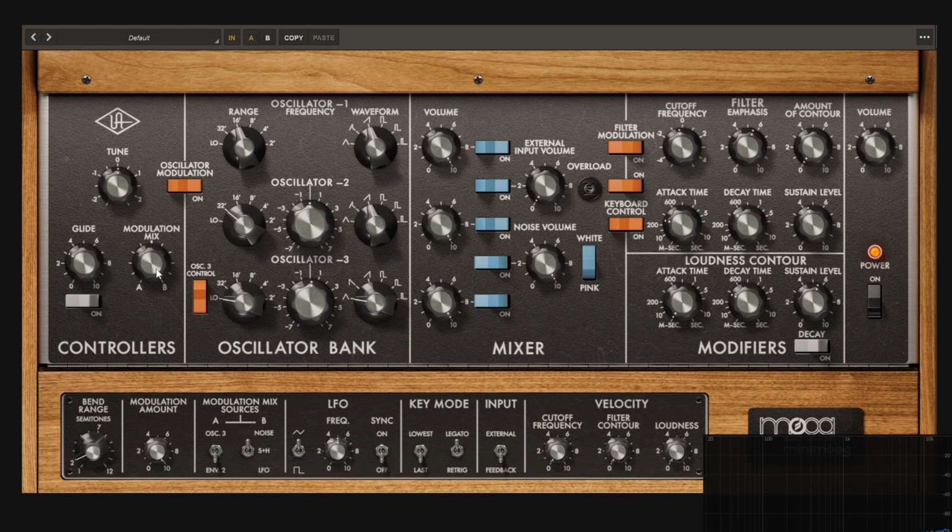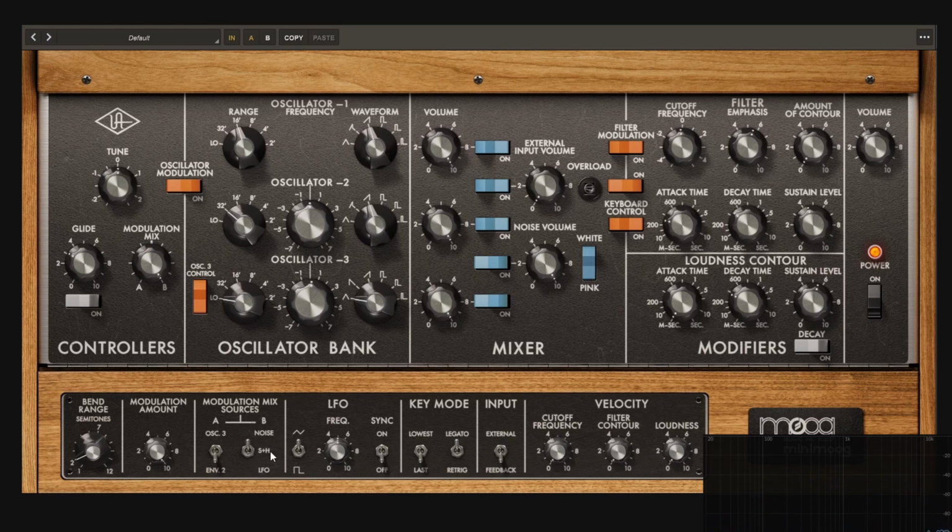And right here, when you go to the B, you can use something else as a modulation source. I'm going to turn off the oscillator modulation and maybe go just to the filter. Now if I play it all the way up, it's just going to use noise. It's using noise to modulate the cutoff frequency. Which noise? Well, our noise. That's why when we change it, it sounds different. White, pink.